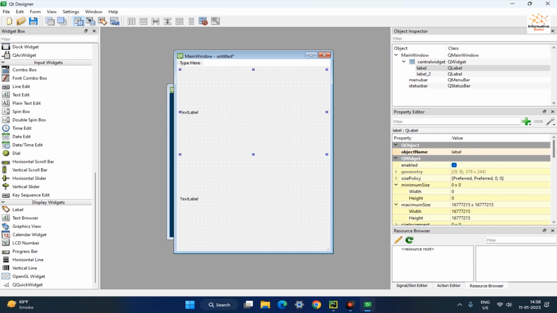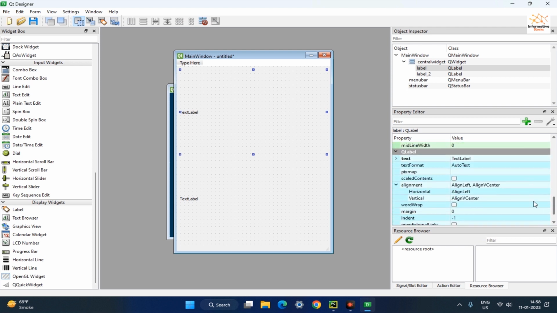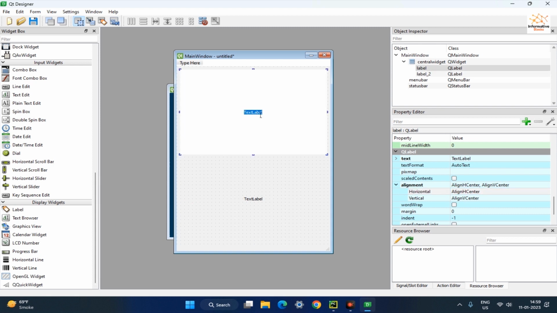Select the first label, then go to the Property Editor, and change the horizontal alignment to Align H-Center. Do the same with the second label. Next, change the value of the first label to Hello World, and rename it as Label 1 in the Object Inspector.